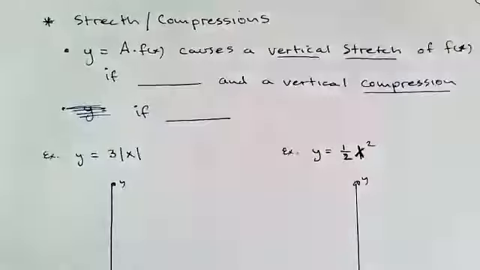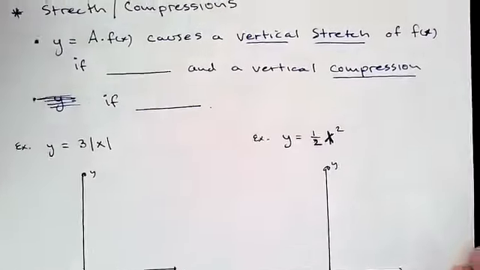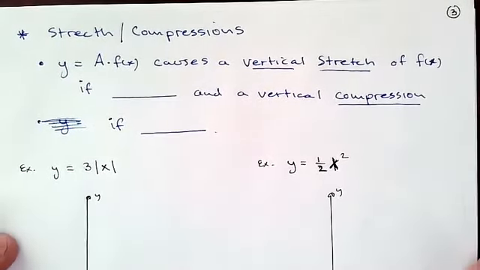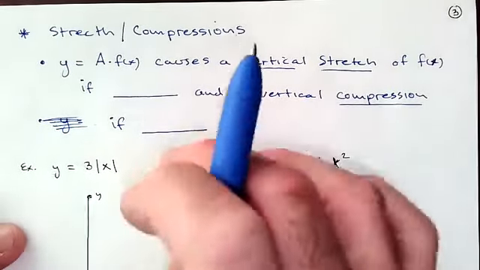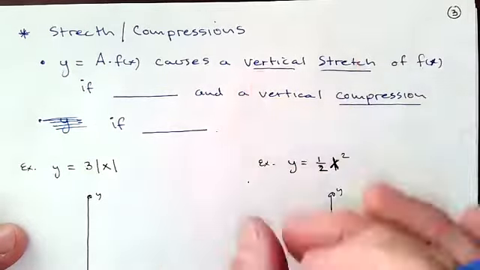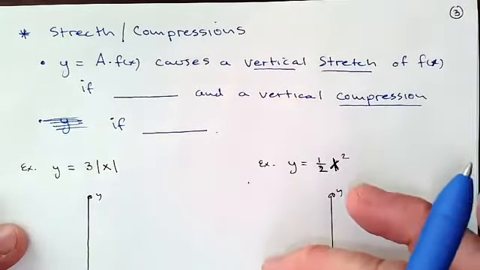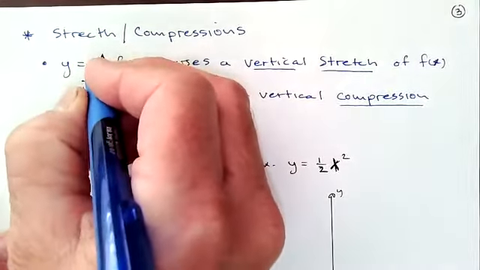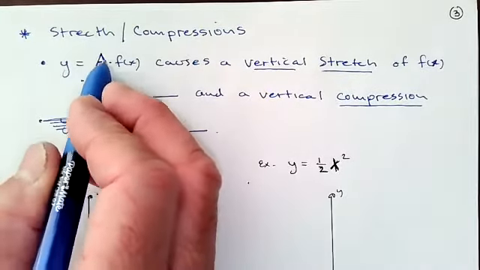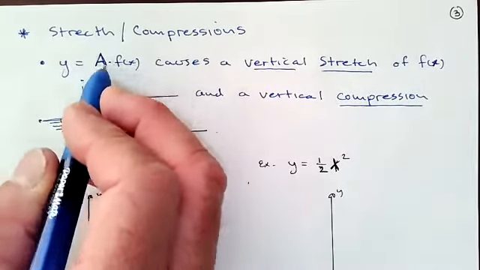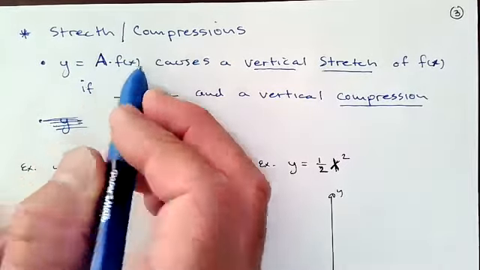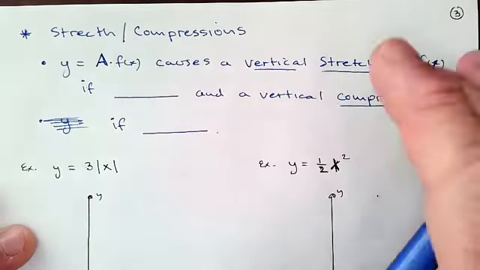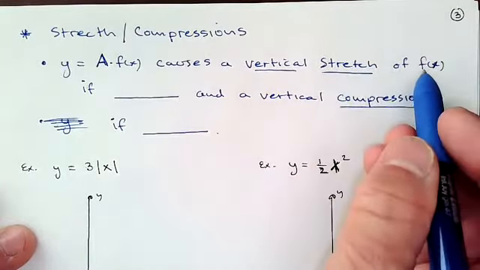But let's look at the third way we can transform a function, besides reflections and translations: stretches and compressions. When I say stretch, you can stretch the graph out vertically or horizontally. Compress means you're making it smaller in either the y or the x direction. Those can be spotted if you have an equation like y equals some number a times f of x. Notice that's outside, it's not with the x, so that is going to affect my y values, which means vertical, right? That's your y values. It's going to cause a vertical stretch.